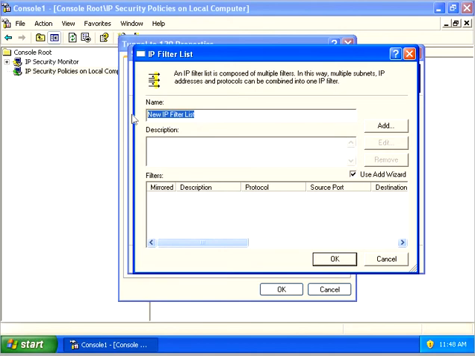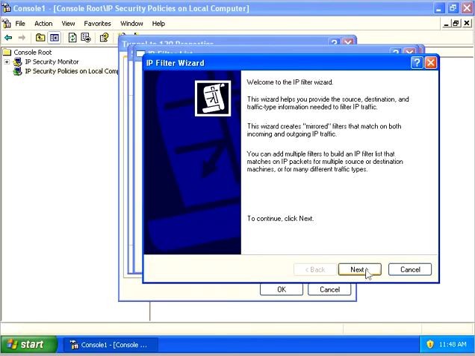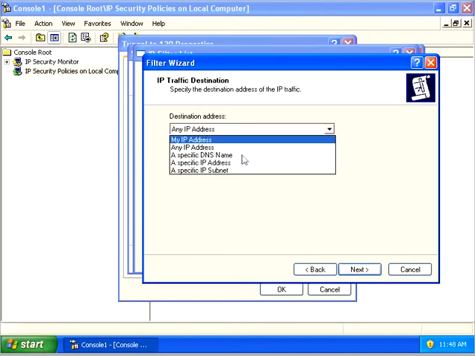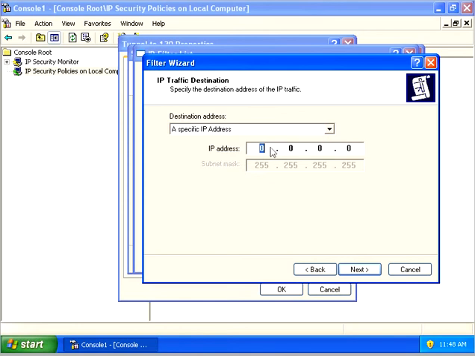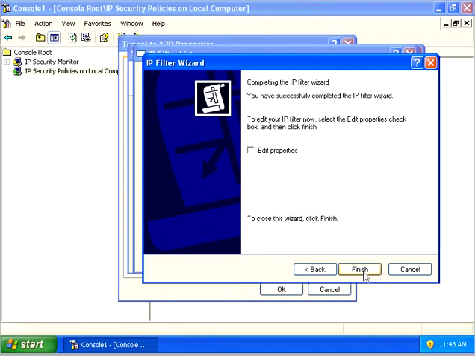And I'm going to say from 121 to 120. Let's give it a different name. And I'm going to say from my IP address to a specific IP address, which is 192.168.55.120. Any protocol, finish.